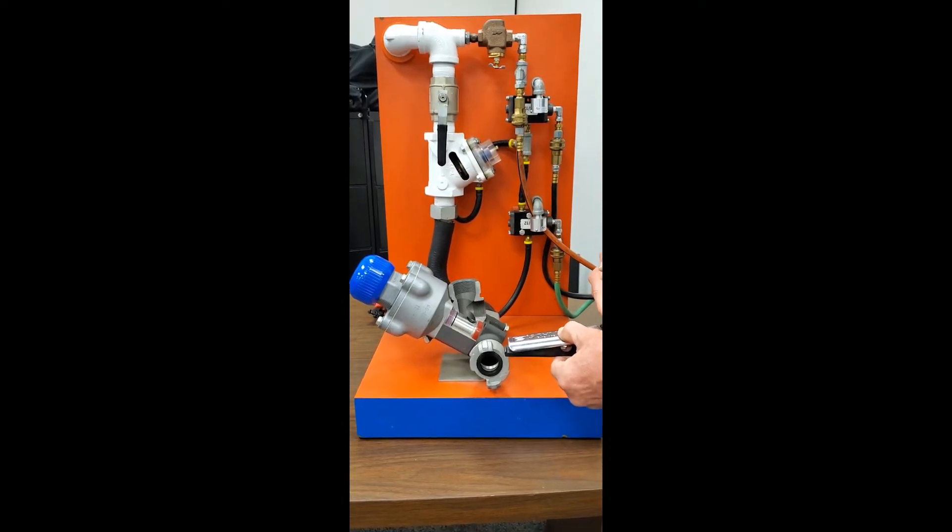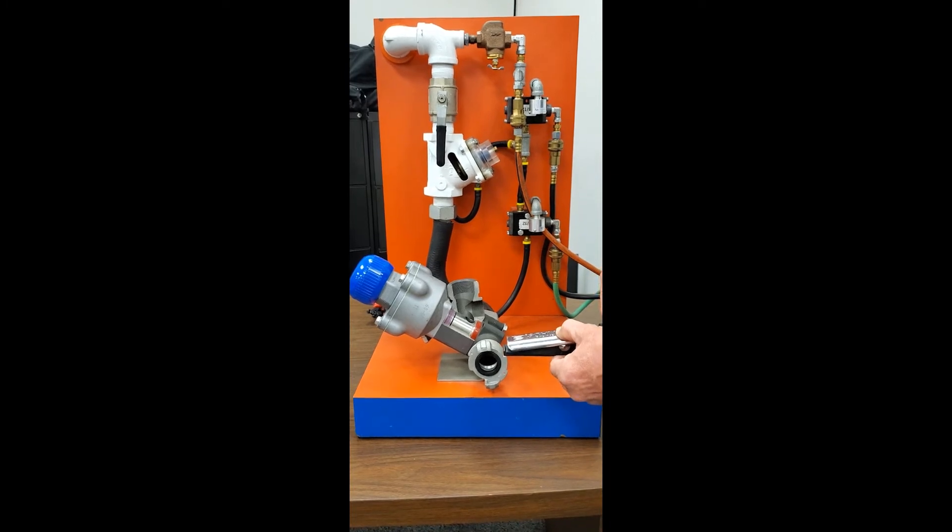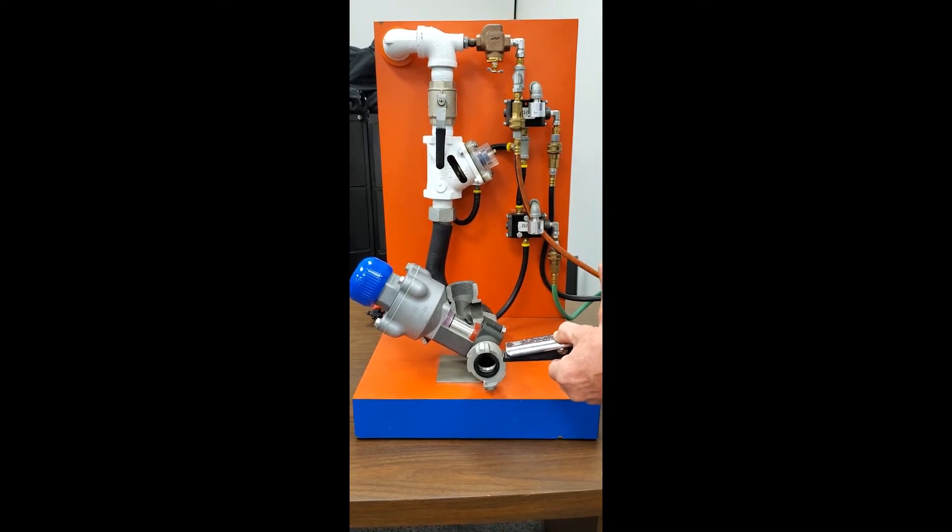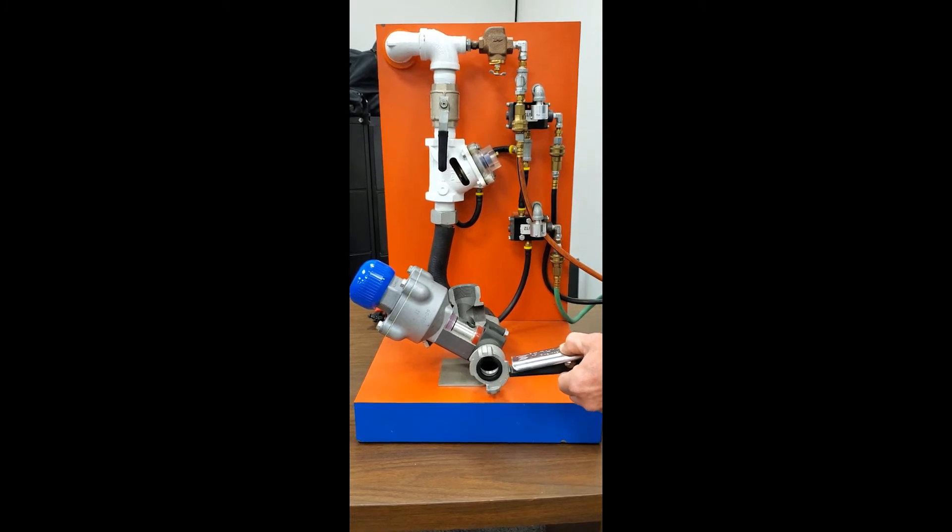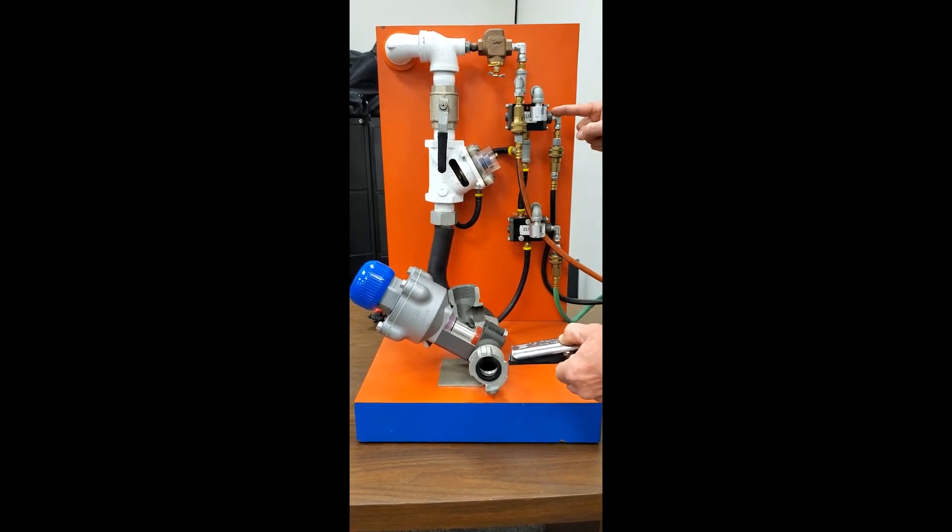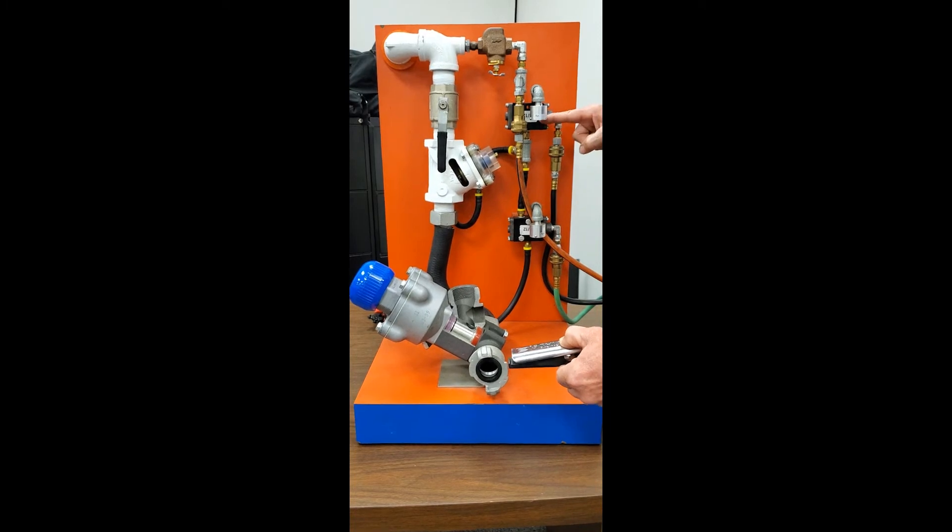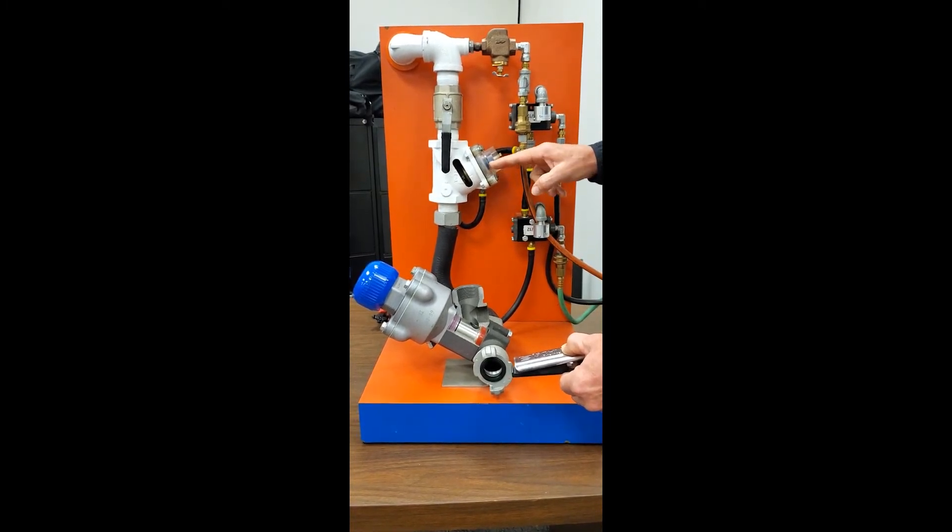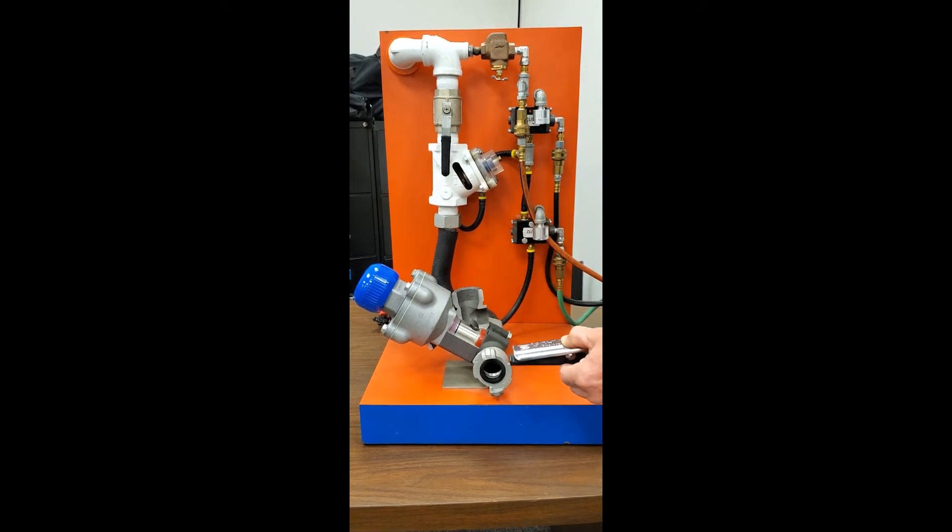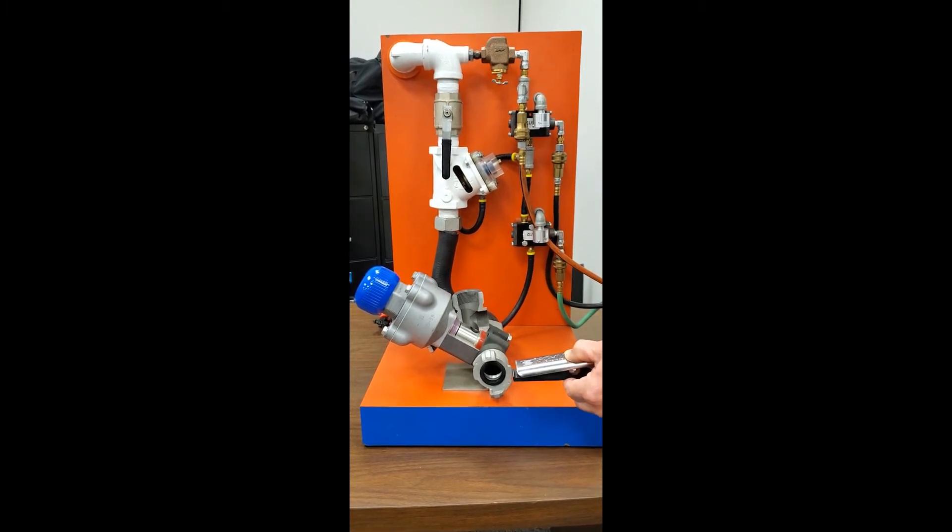This allows for that mechanical shutoff to open, sending signal pressure down the black control line on your twin line assembly to the control valve, opening it up. At the same time, your auto air valve and your Thompson valve open to start your blasting process.